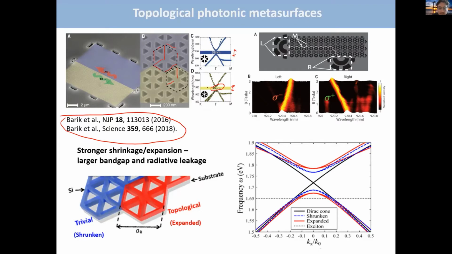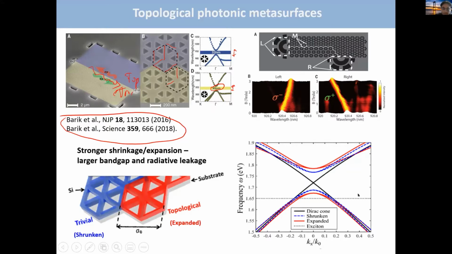So what Hafizi proposed was to have an interface between two such structures, and this solved the problem of the leakage of this mode, which is a very significant issue for photonics, because light tends to escape from interfaces due to radiative leakage, especially if we start to bend or if we have some defects on the boundary. If we have two such systems, topological and trivial, then immediately we have two overlapping band gaps, and we obtain edge transport along the topological domain wall formed by the interface between these two structures.